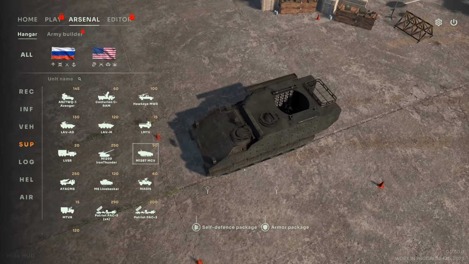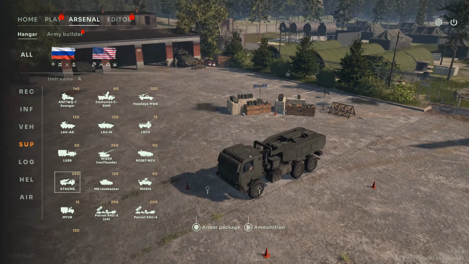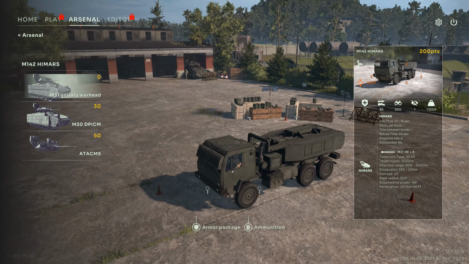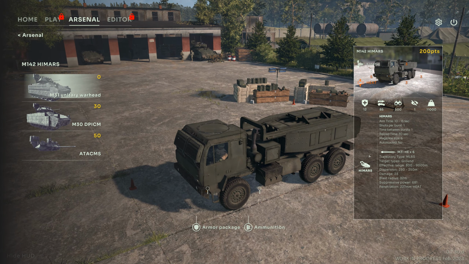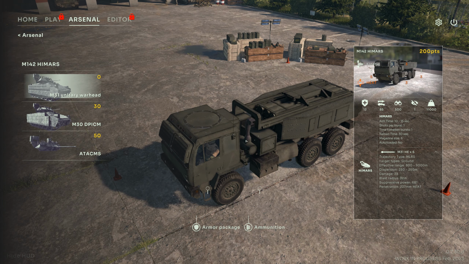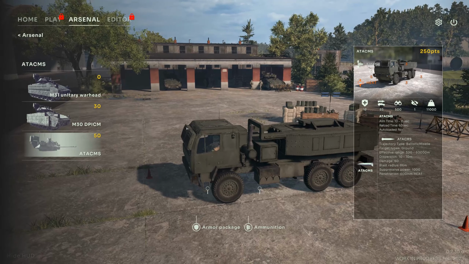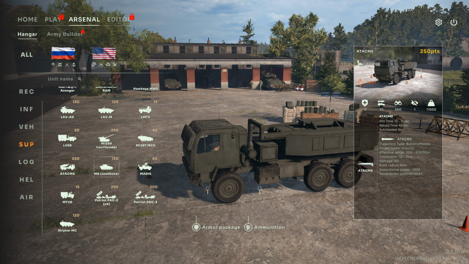Now, more mortars. M1287 mortar, we got that here. We have an Attackums here that can be upgraded to fire, or we have the HIMARS that can be upgraded to fire Attackums missiles. So the base variant basically fires some high explosive rockets, 6 of them, but you can make it fire a single ballistic missile, which is probably going to do quite a lot of damage on the battlefield there. What else do we have?